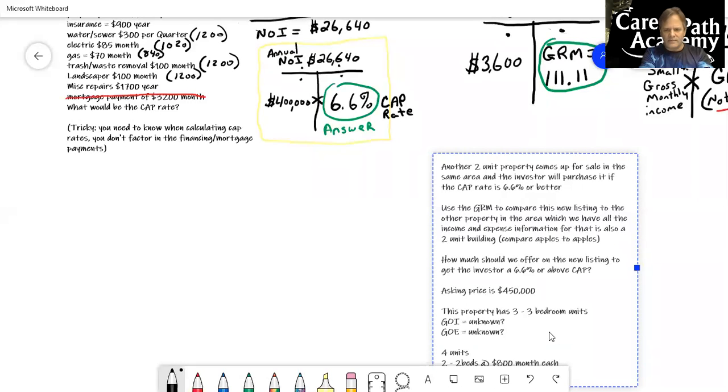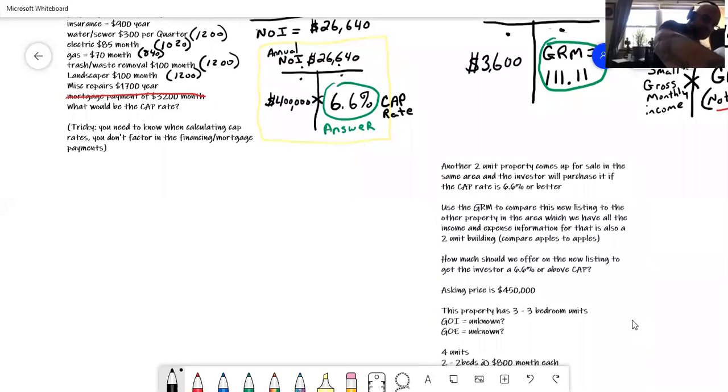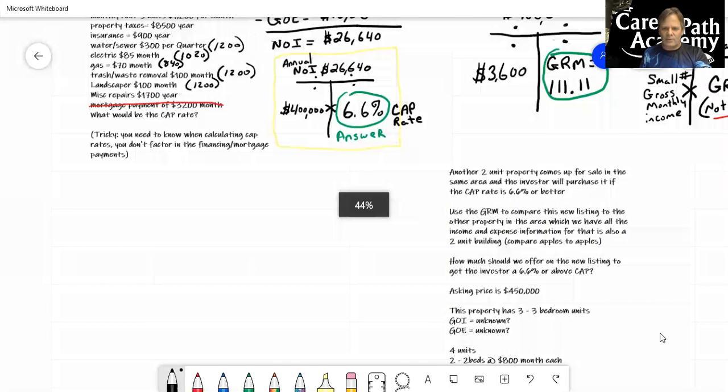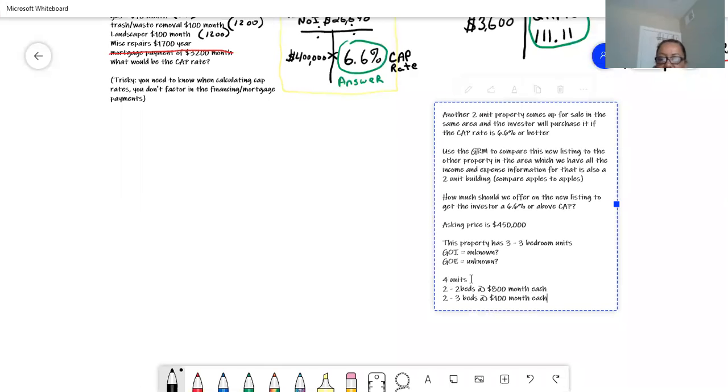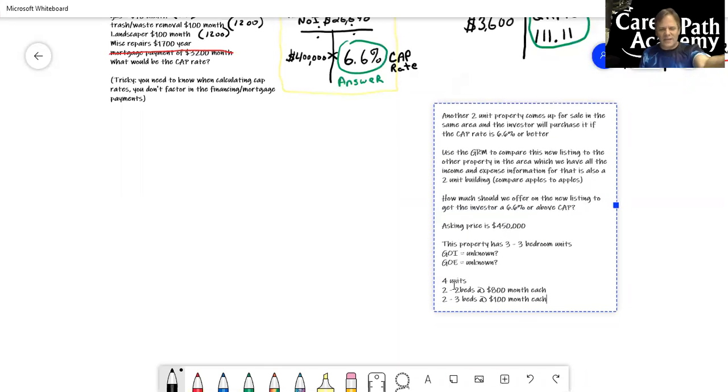3-bed at 1,000 a month each, right? Yes. That's cheap rent. Yeah, I know it's cheap rent, but I screwed up the problem, so we gotta make the best. Total $3,600. Yes. Yeah, so it comes out to the same figure. You're missing a zero. No, I understand. You're missing a zero.